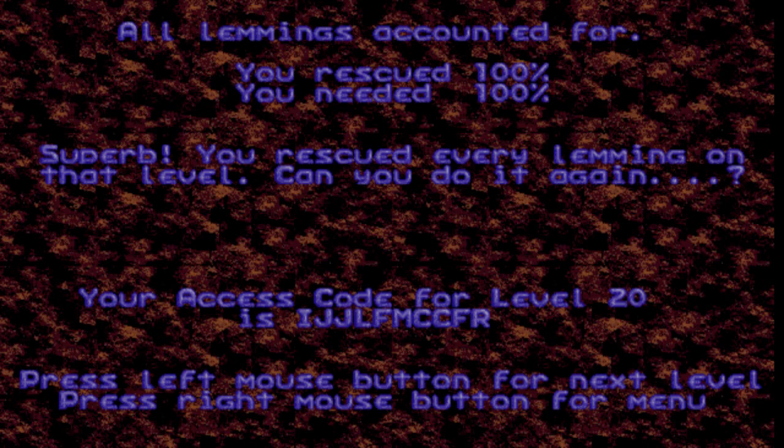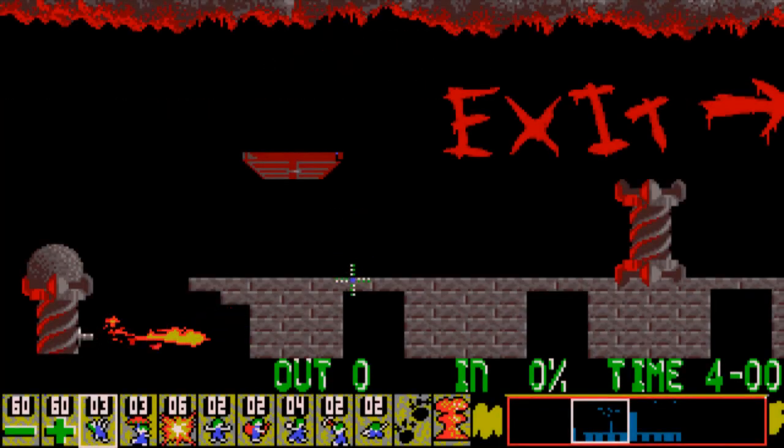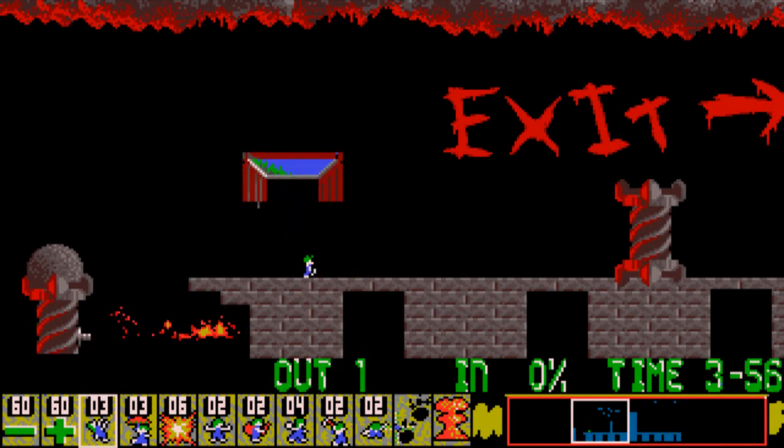Alright, that's it for level 19. Yes, we need 100%, so it's a good thing I gave that lemming a floater. So, level 20: One-way digging to freedom. Oh, my lord. I'm going to have to think about this. Or maybe I don't.